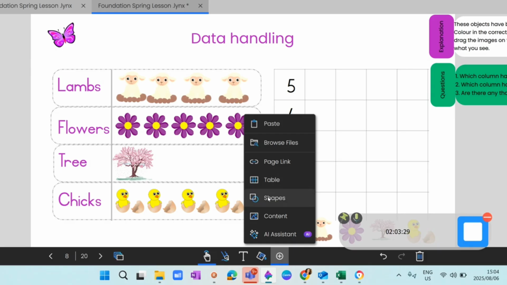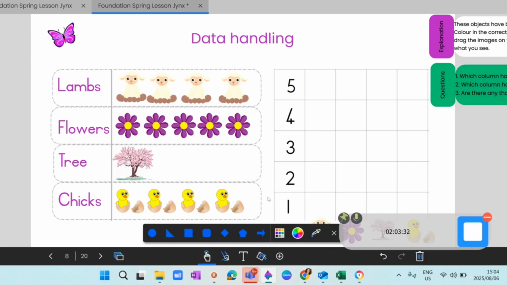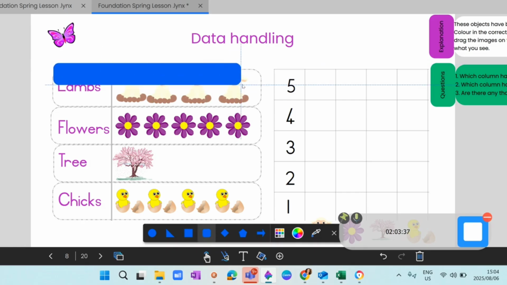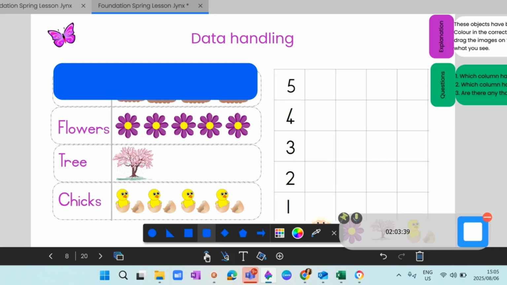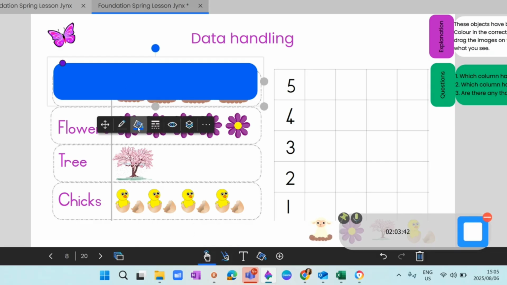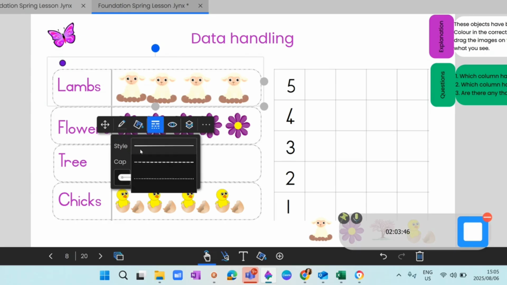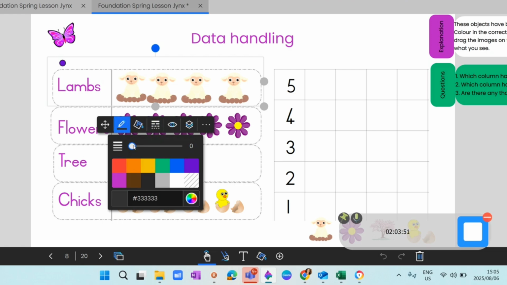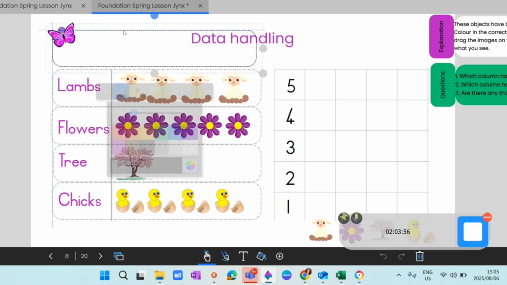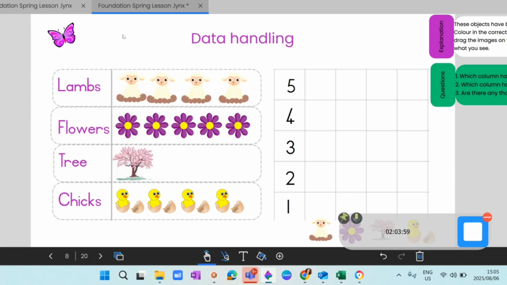So all I did was I went to shape, right, I added my shape. Okay, then if I select it, I can then make that transparent. I can then change the style so that I have little dots. I can change the color and the thickness, and there we go. Then you've got your table. Right, I did the same for the line. I actually just went and brought in a square.